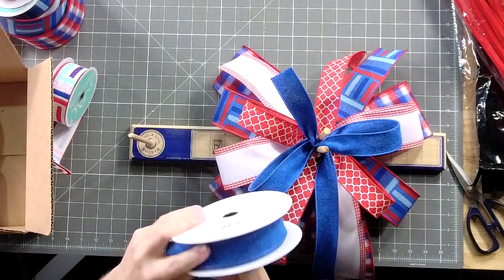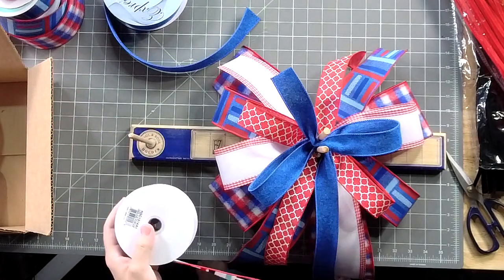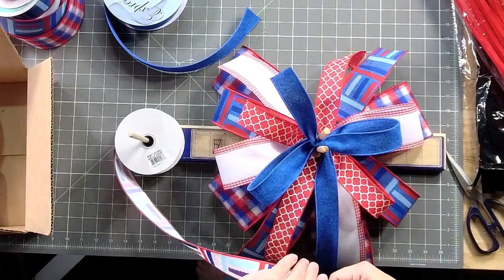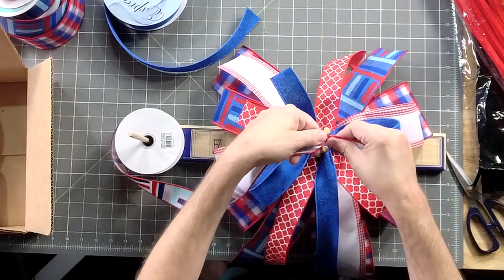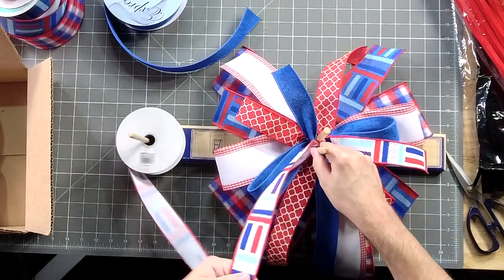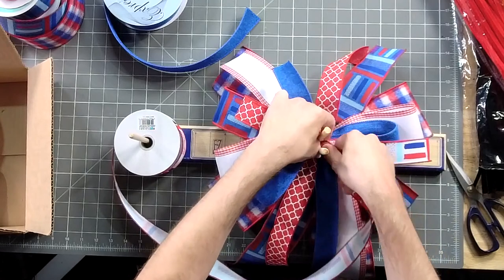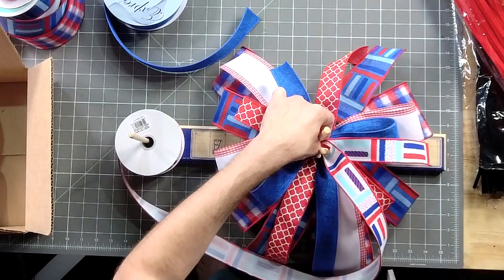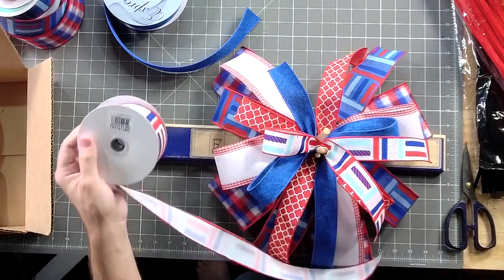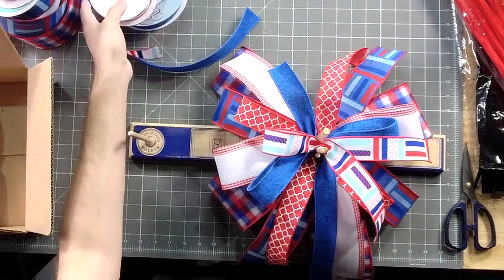All right, one more loop. This time will just be our center loop. So all we're gonna do is put our tail in there and bring it over for one loop and then trim it off. So much easier to see, yep.